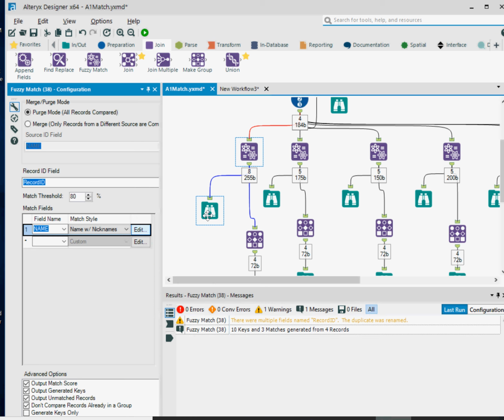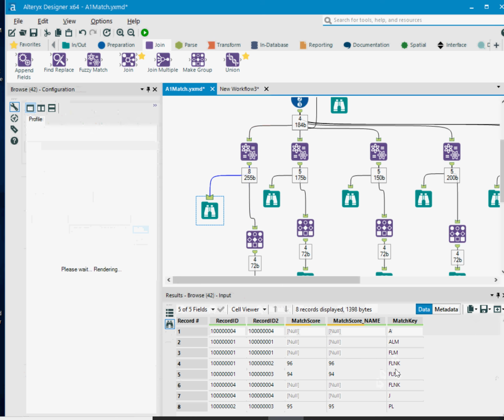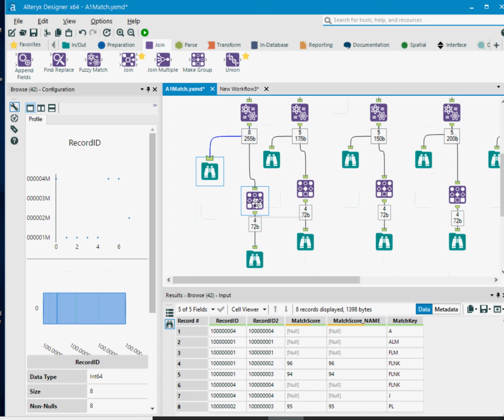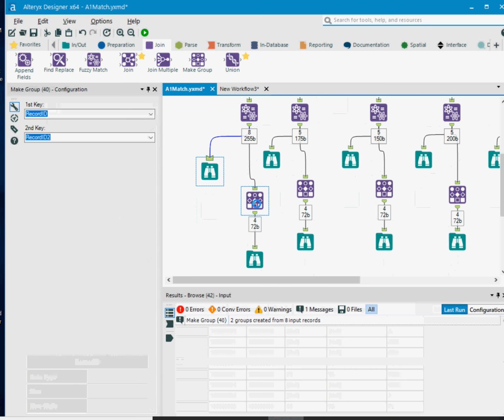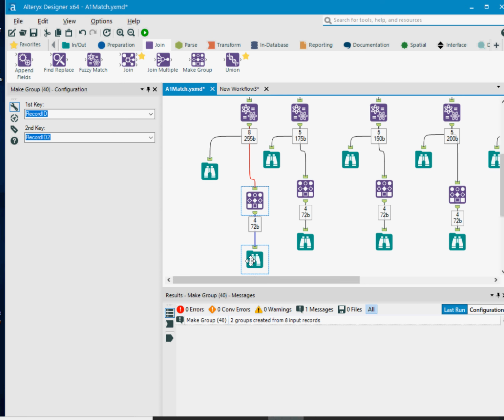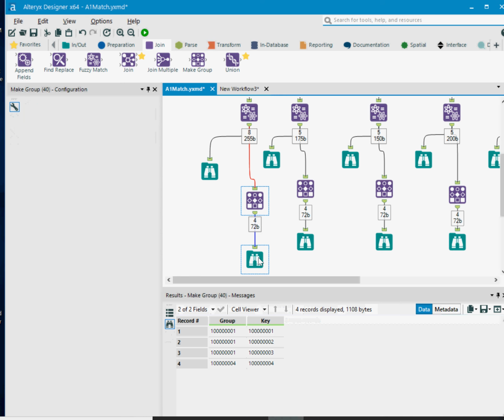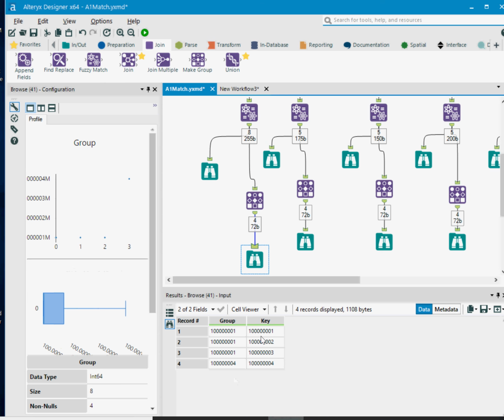Looking at the results, you can see that under Flanagan we did get some matching. If we use the paired group, or make group, sorry, it brings it together. Make group does things like 1 to 2, 2 to 3, therefore 1 equals 3, and organizes all of our match IDs into a nice unique set. Here group 1 is William: William to William, William to Bill, William to Billy, and of course Joe doesn't match.